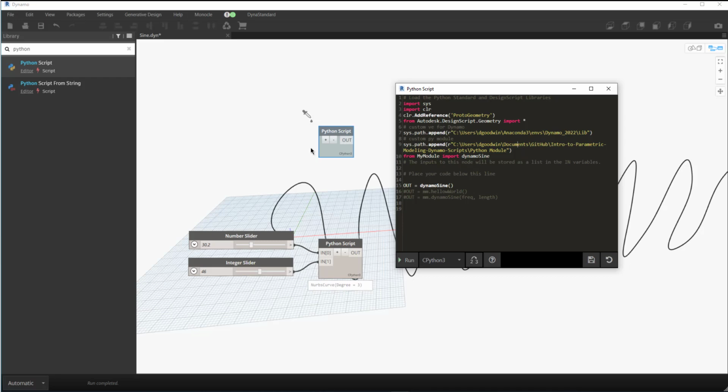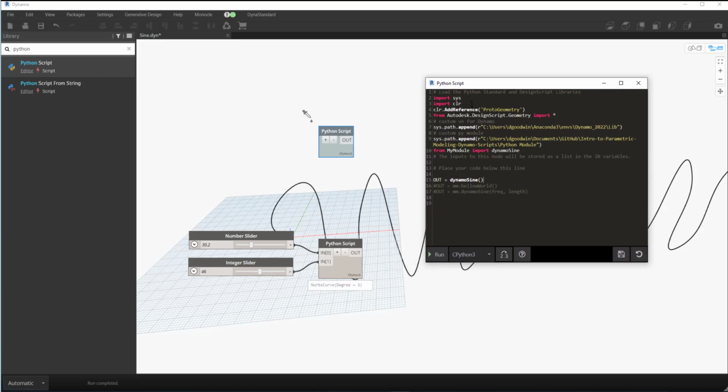So, with that said, what I've done is I've appended the path to the Python module folder, and then in there I imported my module Dynamo Sine function.